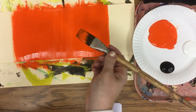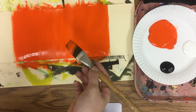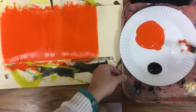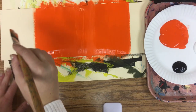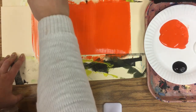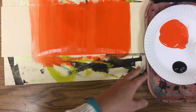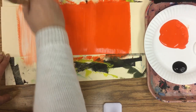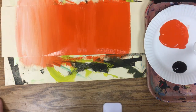When we want to get it to blend, do not wash your paintbrush. You are going to get a scoop of white paint — a scoop like you're putting queso on a chip — and on one side of your painting, on top of the hue, paint the white paint. You will see it mix together; that is what we want. Get another scoop and paint next to the hue. The more you brush back and forth over the line where the hue meets the tint, the more it will blend.